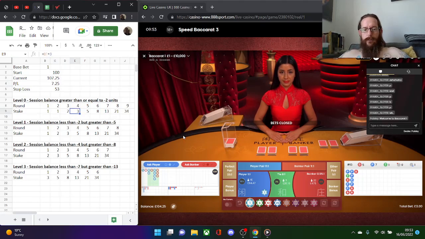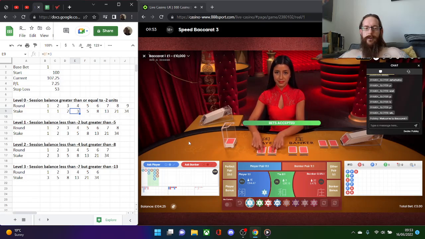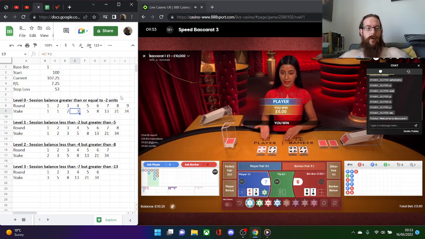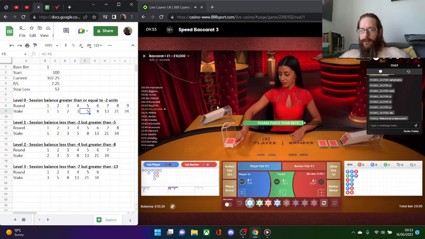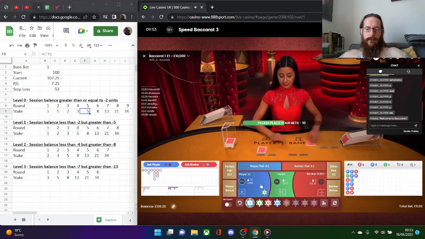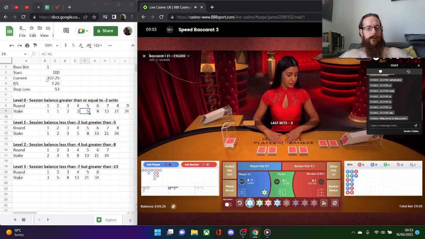3. I want to see player this time, please. 7. It's not a bad start. Yeah, fucking love it. Okay, then 5, and the last 3 underdog is still player. So 110.25.